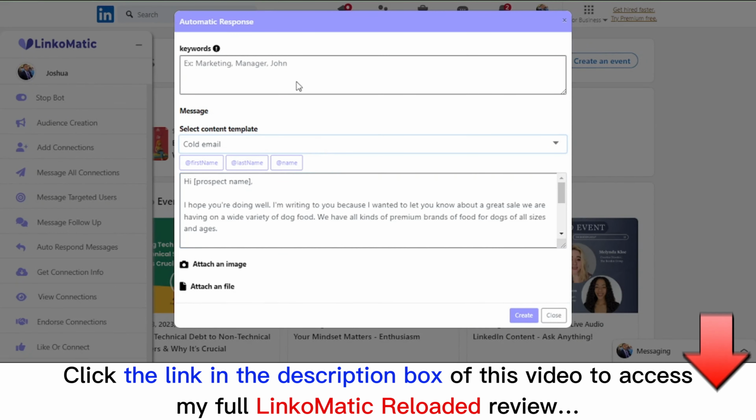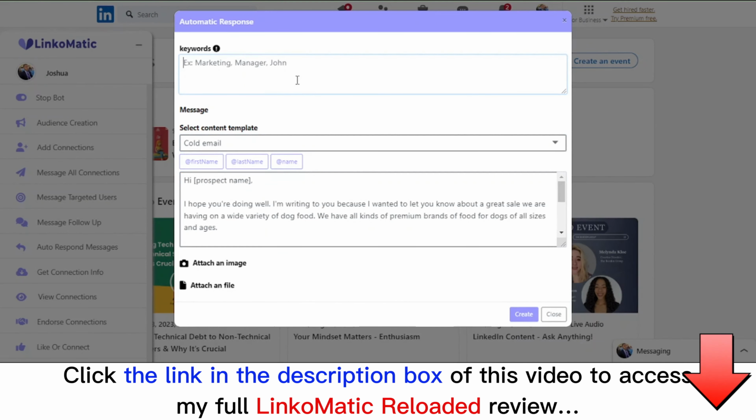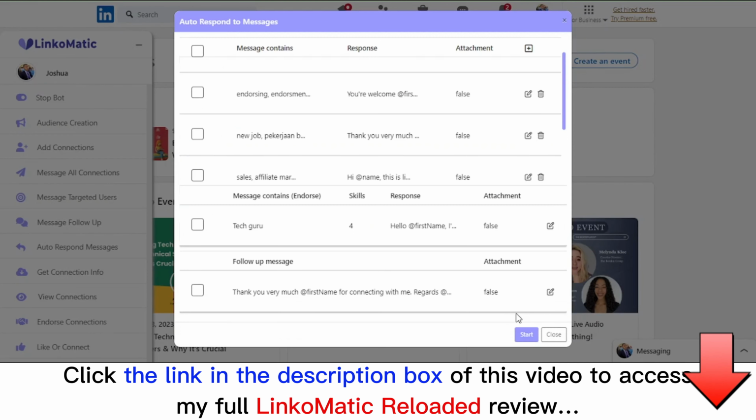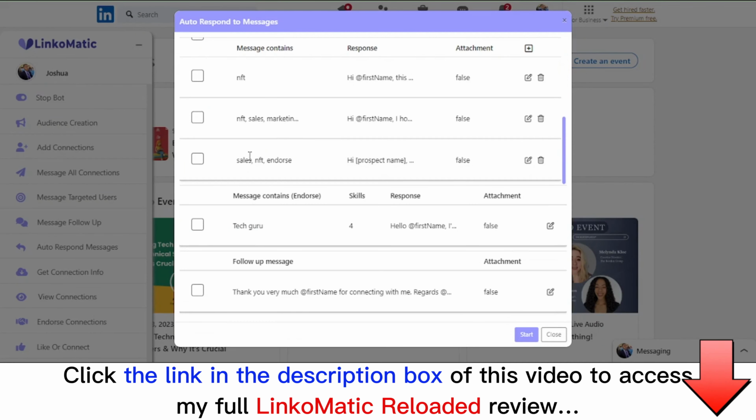Now let's take, for example, I added my message right away, and for my keywords, I can add all type of keywords I need to check on a mail. Right now, right here, I click on create. Now you can see this is what I just added right now.